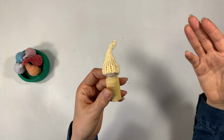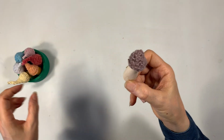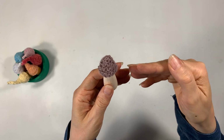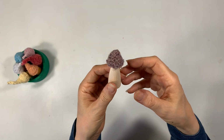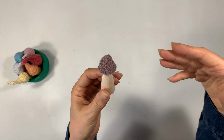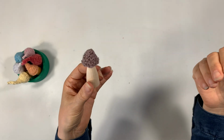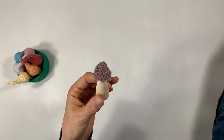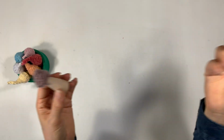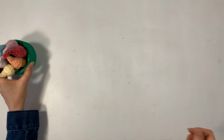As we move into multiplication, I like having one that represents a parent and then the children as a form of multiplication. So if you've got one parent and she has three kids, that's 1 times 3 makes 3. And if you have 2 parents and they each have 3 kids, that's like 2 times 3 makes 6. And then you can count up the little children. That's just something fun that you can do that's tactile and visual at the same time.